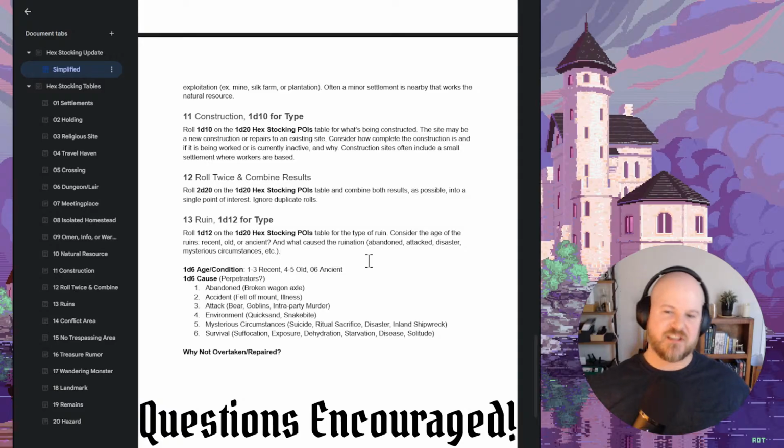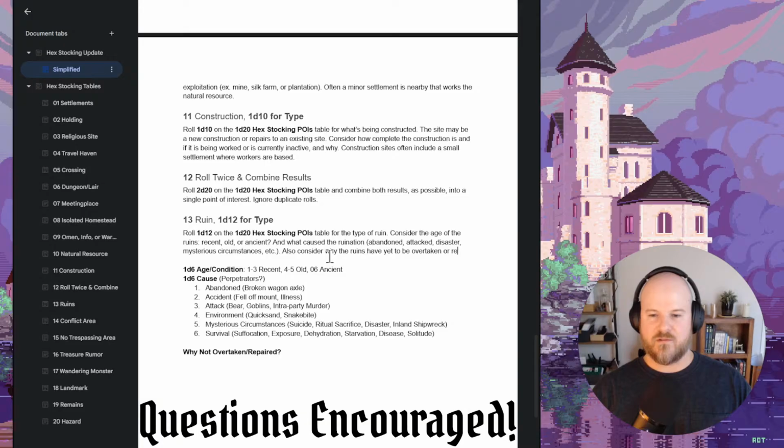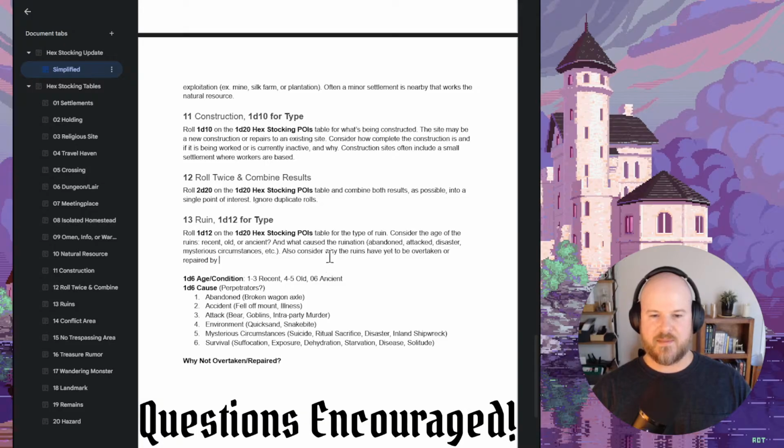Look at the age or condition of the ruins. What caused the ruination? Also consider why the ruins have yet to be overtaken or repaired by a new faction.